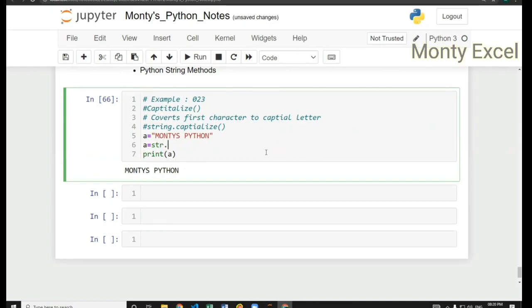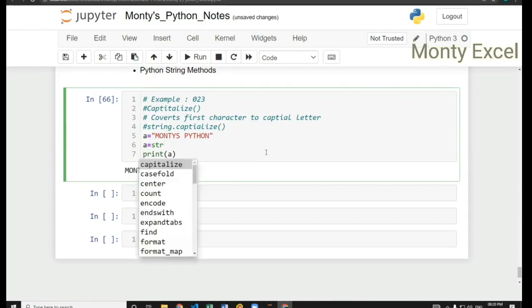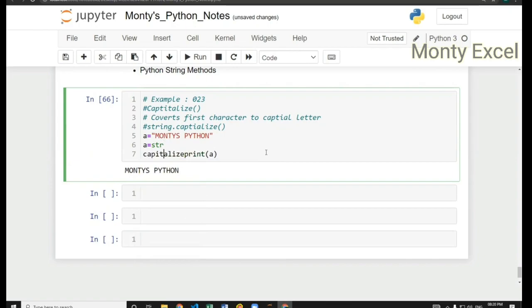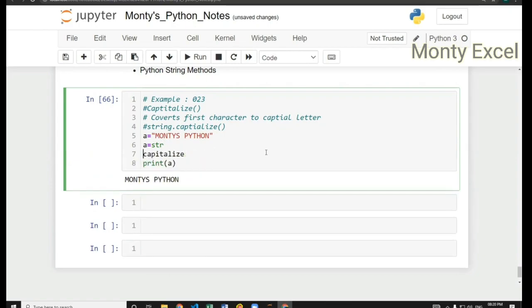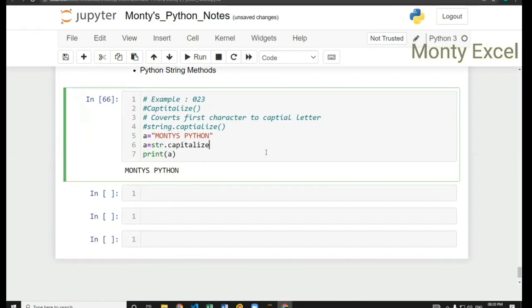There's a very simple formula here. What we can do is type dot. Once you use dot, press tab on your keyboard. It will show you the different methods available in Python. Once you say dot and capitalize, you can see a pop-up dialog box appear in front of you, and you simply say okay to that. It's printed here because I wrongly pressed. So dot capitalize, and we need to give the opening and closing parentheses.